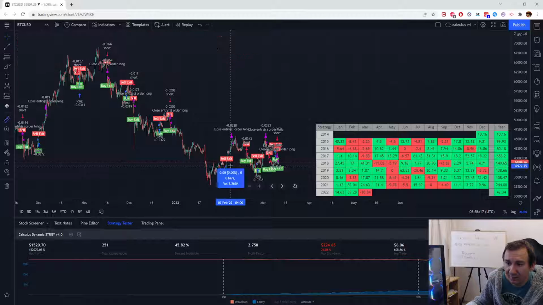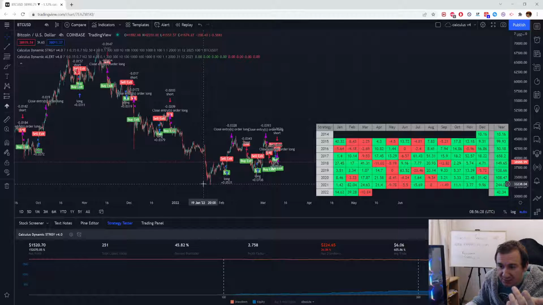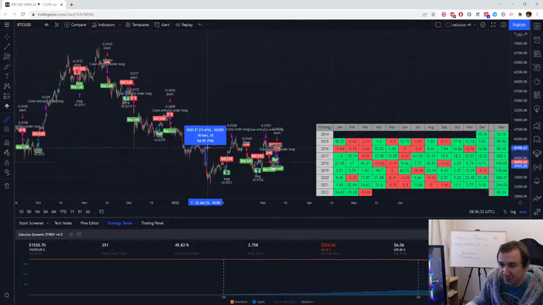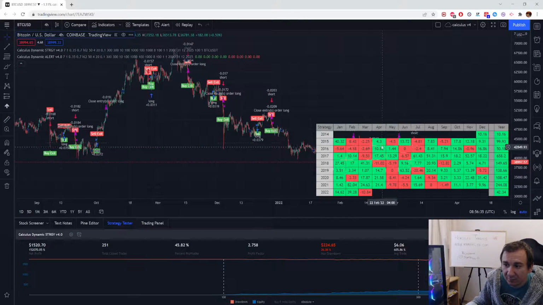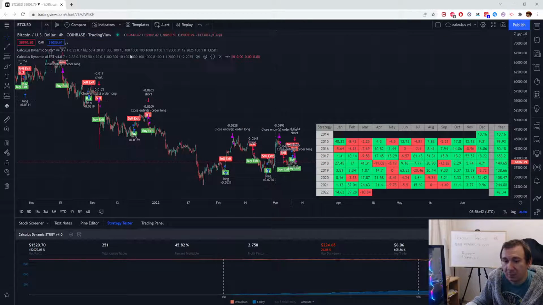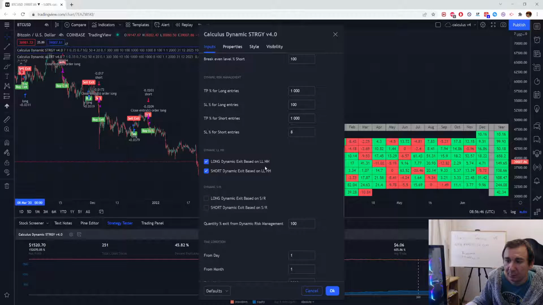You can see that this difference of 13 something percent is more or less the same as what's going to happen here. But as you may know already, we will exit on the candle close. So we set this take profit of 13%. Once we overpass that 13%, which happened here with this big candle, you can see we are going to exit. This is more or less how it works for the long, and for the short it's the same.